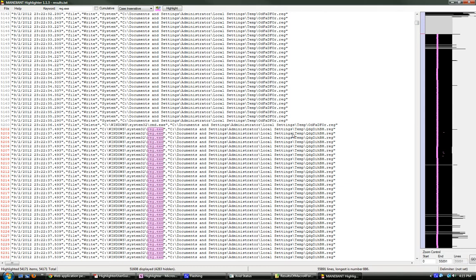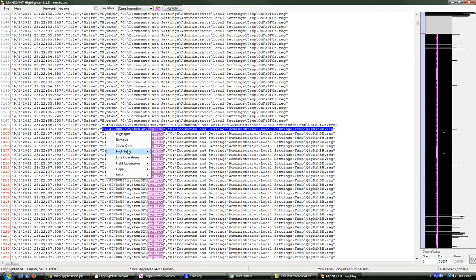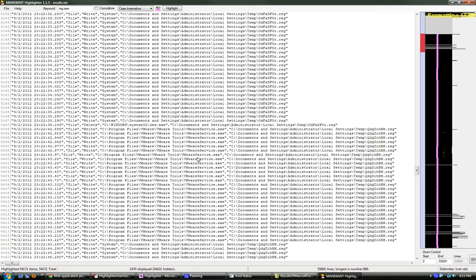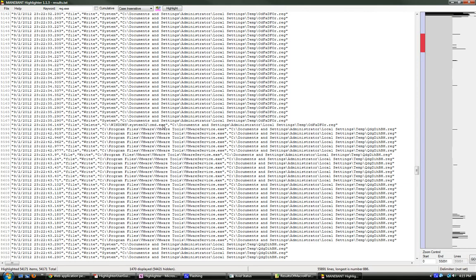Okay, so I would definitely go to this location and see if it's still there, or maybe see if we can carve out any of the data if it's there. If it, maybe it got deleted. Once again, decent amount of lines. And then we see a third registry hive potentially being grabbed. Once again, still in the temp settings. Well, this is VMware service here, I'm sorry. But yes, we see another one. So let's remove line containing that.